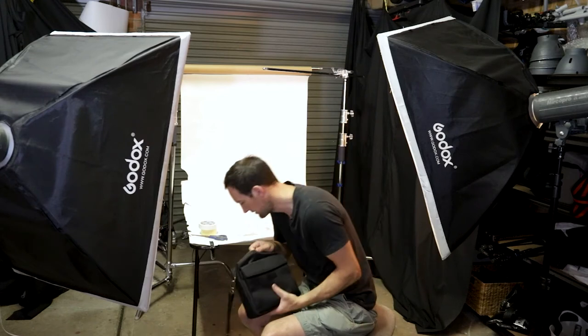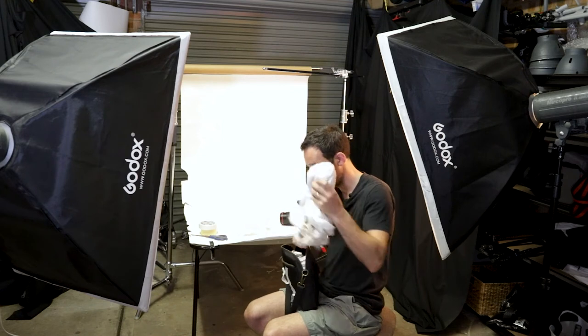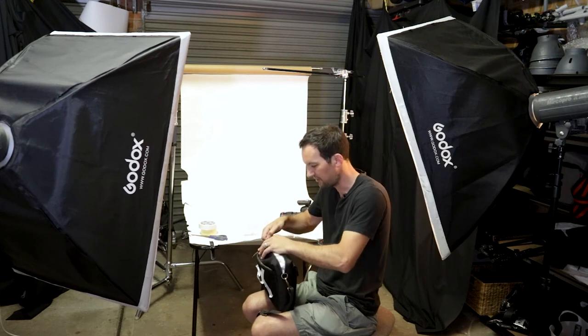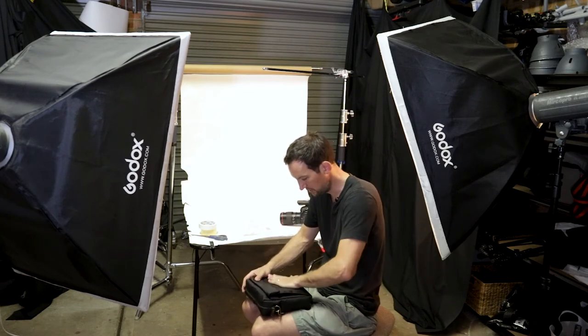I'm just going to go ahead and stuff the bag. When you do this, you'll often need quite a lot of material in there, but you don't want the bag bulging right out. It's a case of using the right amount and just working it into shape. At the moment it's a little bit too much so we'll squash it down a bit. It's a real fine line — if you don't have enough, the shape of the bag isn't great.